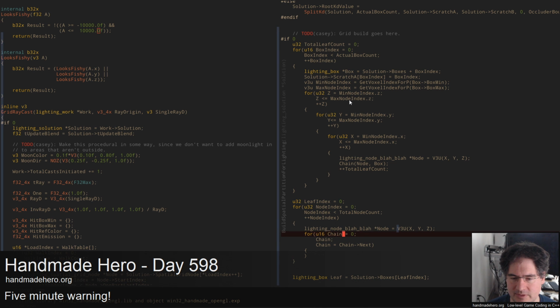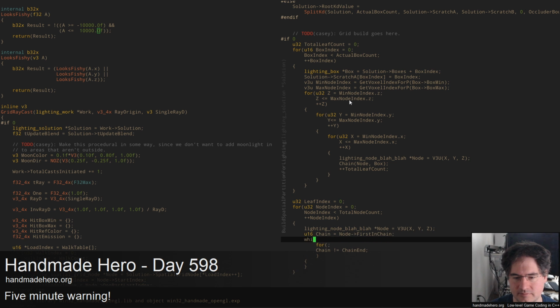So we'd probably do something more like, look, off of the node, we grab a U16 that's the first in chain, and then we say chain is not equal to chain end or something, this kind of thing. And honestly, this probably has to be this way because we're going to go look this up, right? We would then say, all right, which box is this thing?